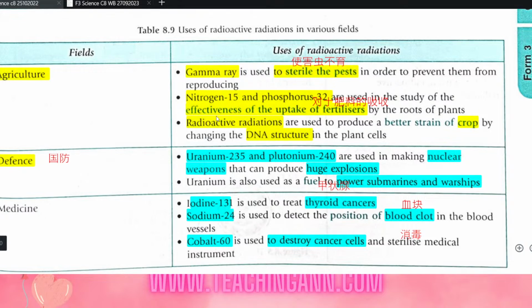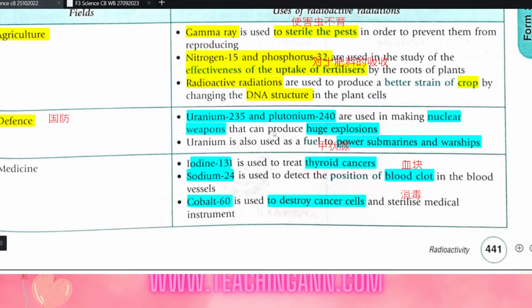Okay? So scary. 以后你们做那个语文词，scan 到了。你知道吗？我跟你讲 nitrogen-15 and phosphorus-32, so we use it and we put it into the fertilizer. Then we study how the plants take in the fertilizer. 这两个有什么 radiation 知道没有？放进去肥料 Then we scan the plant, understand? After the plant absorbs, we scan the plant, see how much is the dosage there. Then we know how much they absorb. Okay, got that? And then radioactive radiation is also used to produce better strains of crop.